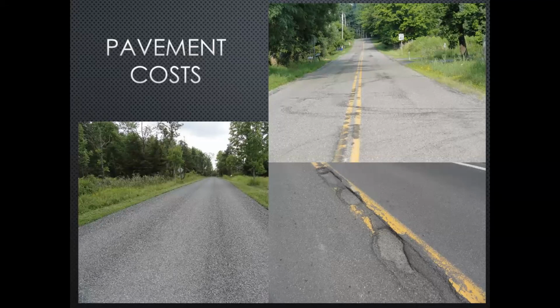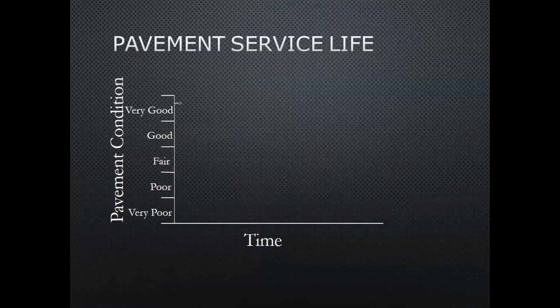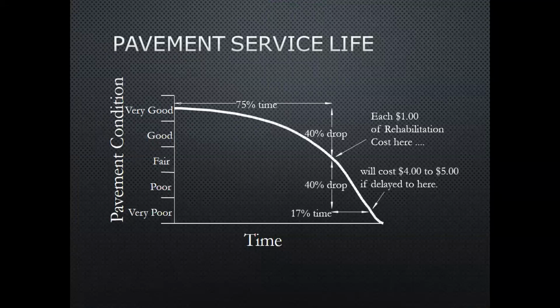One of the reasons that we're talking about needing to be a little bit more efficient with what we're doing and how we address these roads and how we spend our funding. Most of us are pretty familiar with this. I know the state's got one that goes a little bit different in direction, but they basically convey the same message. 75% of the life of your pavement, your roads typically go from excellent to a mid-fair point.